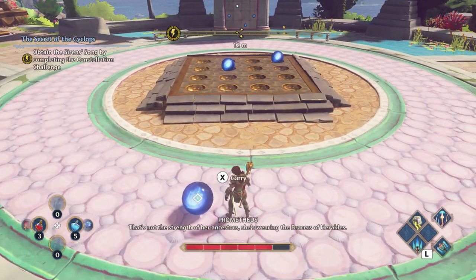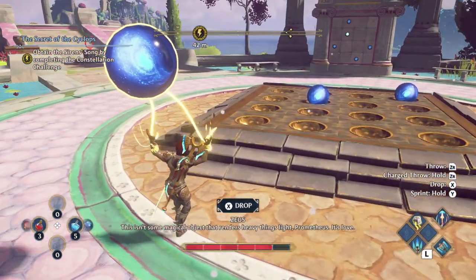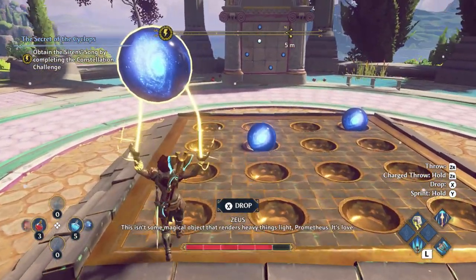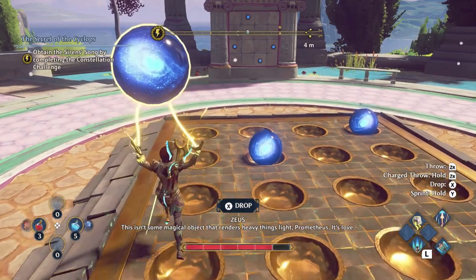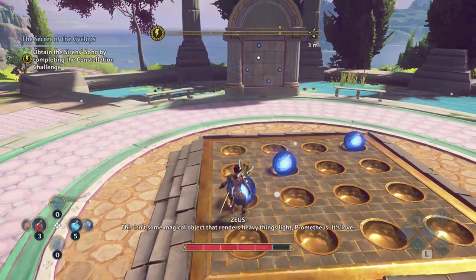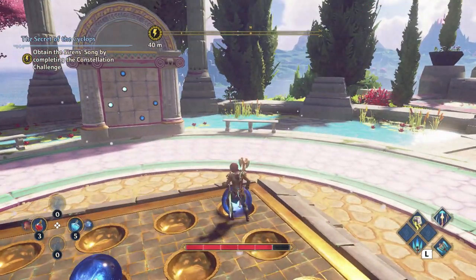That's not the strength of her ancestors. She's wearing the bracers of Heracles. This isn't some magical object that renders heavy things light. Prometheus, it's life. I assume I just need to duplicate the pattern by moving these around.